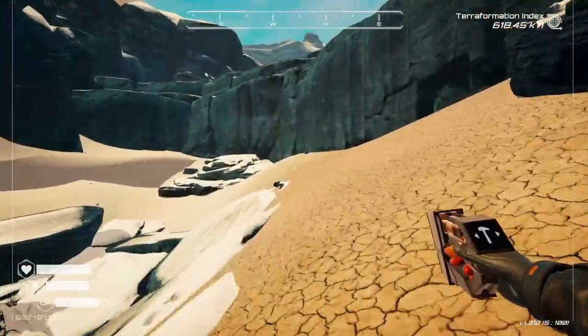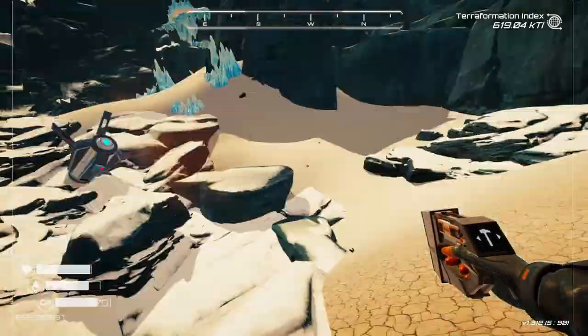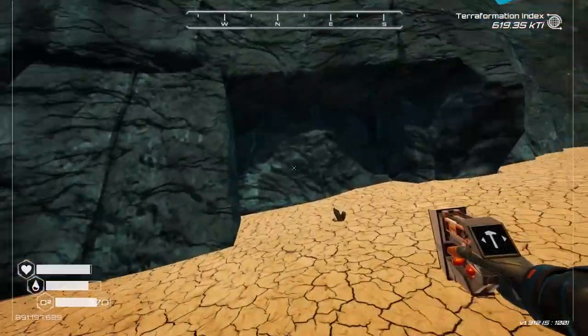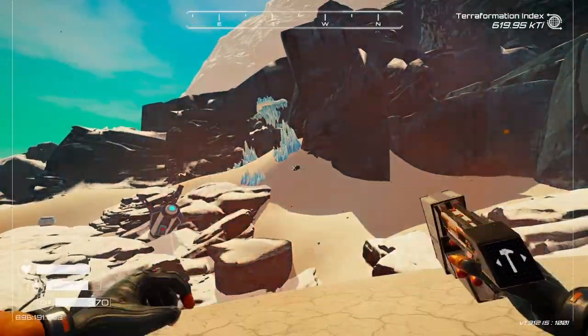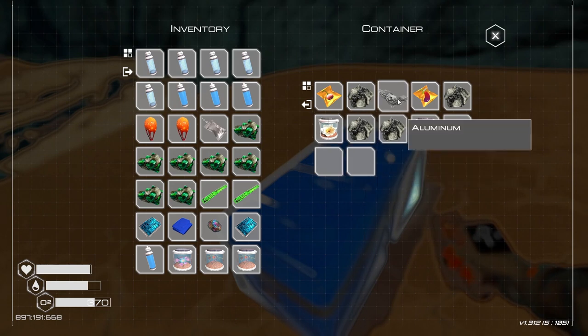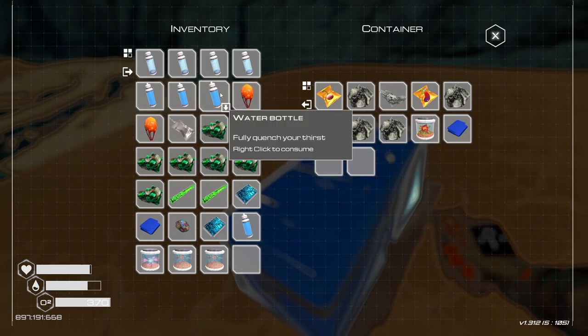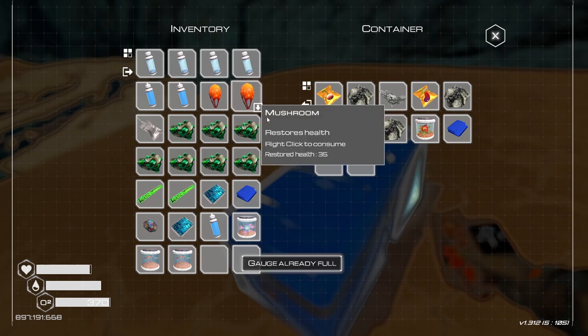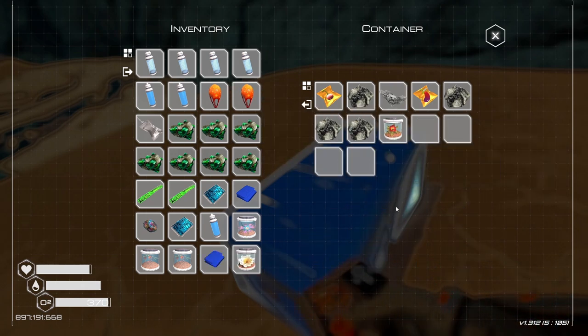Good stuff. Let's go to the next box. Pretty interesting how this one is made here. Gotta love it. Okay. There is something in there as well. Let's go. Here we are. Gonna consume that, gonna drink that, gonna eat that. Okay, gonna leave the aluminum there.